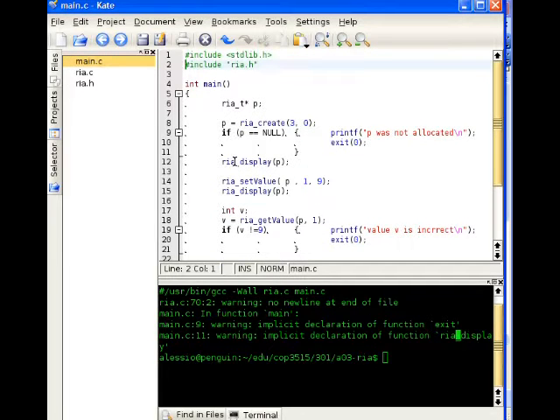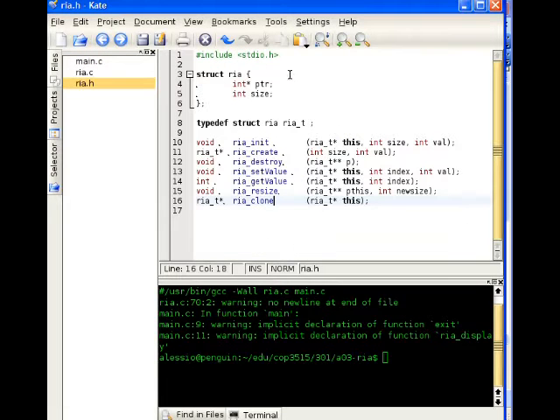And what about raya_display, which is line 11, which is now 12 because I added a line? raya_display is unknown. Let me go to raya.h, and I don't see it indeed. So raya.c.